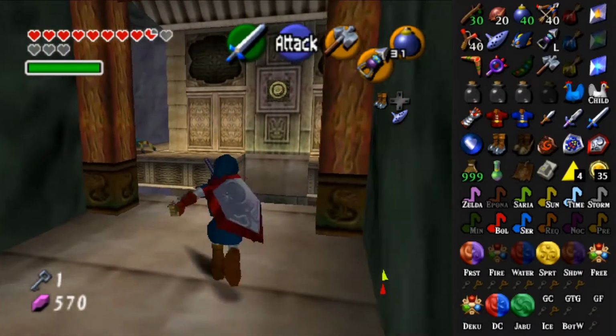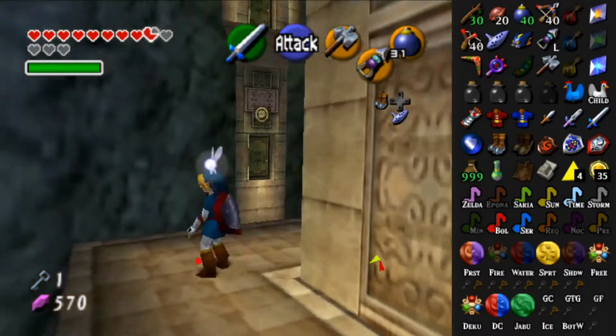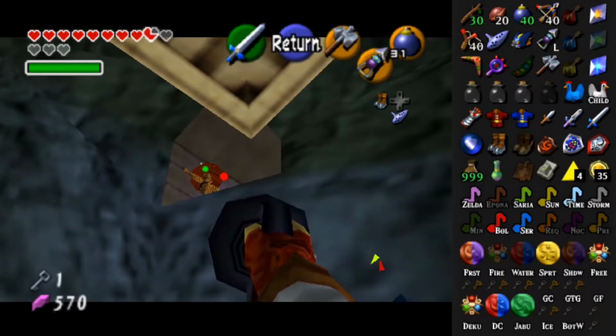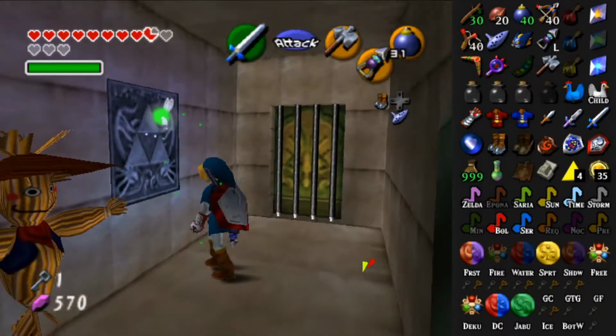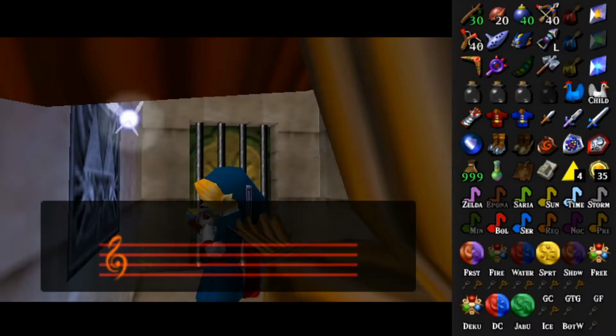Let's see if I can make that second story balcony. Yes, I can. Awesome. Now let's hit more of the right side of Pierre. Cool. There we go. Never had to do that before.